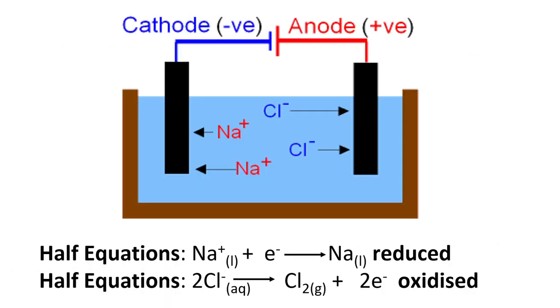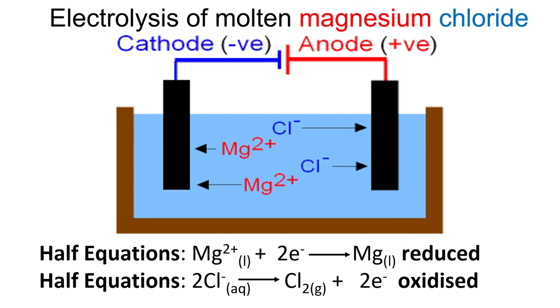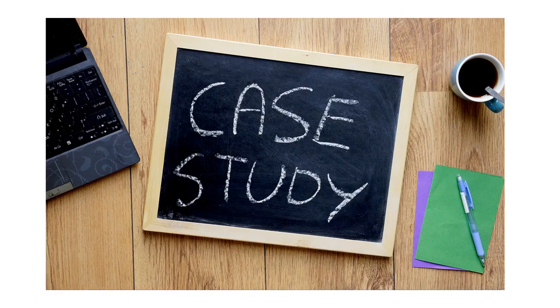Now, here's the half equations, okay? The sodium gains 1 electron at the cathode, it is reduced. The chlorine, now you have to double it up because all the halogens are diatomic. So you have to double everything up to make Cl2 gas. So 2 chloride ions lose 2 electrons to become chlorine gas. So you should see chlorine gas forming there. Here's another one with magnesium chloride. It will gain 2 electrons, and the chlorine, the same thing again, it's oxidized.